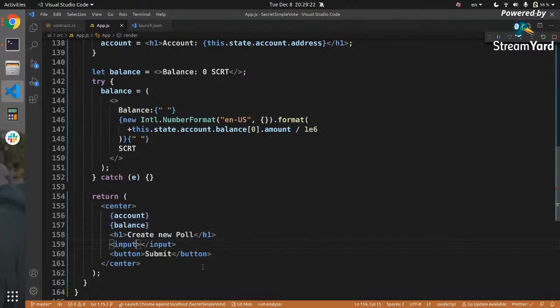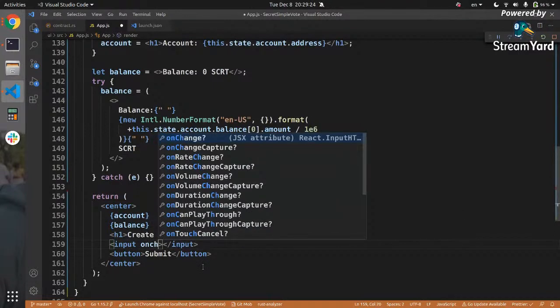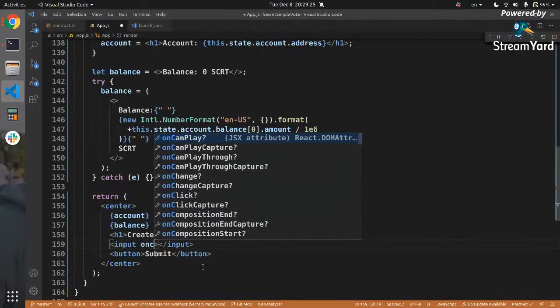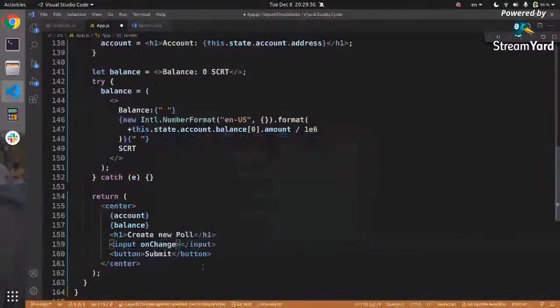Okay, now on the input field, let's do onChange. What we want to do is, once this button is pressed, we want to get the value that the user typed in the input field. So we are going to create a new field in the internal state.